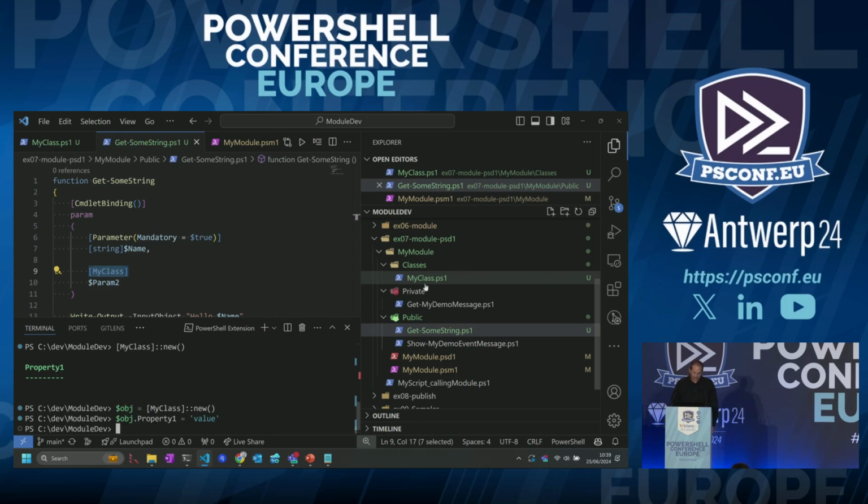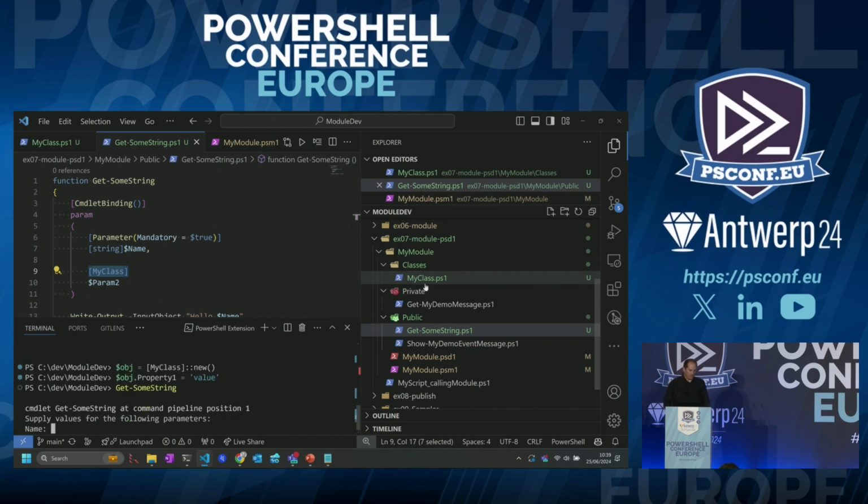So why is it not working? So let's look at the error message again. What was I doing? Oh, get some string. Oh, now it's working. What happened? So that's the problem when you deal with classes, and then you deal with dot sourcing files, and then you have trouble understanding what's going on, what's at play there.